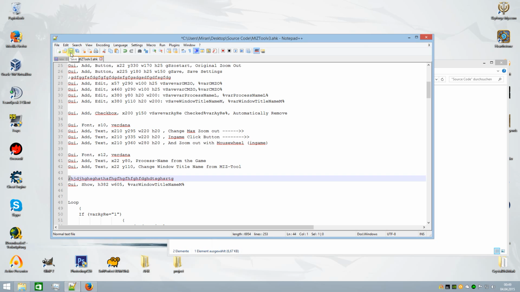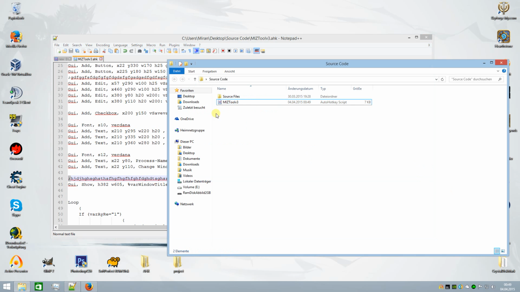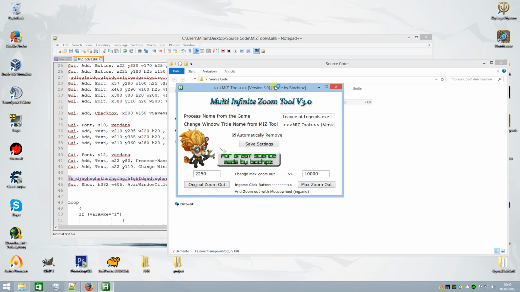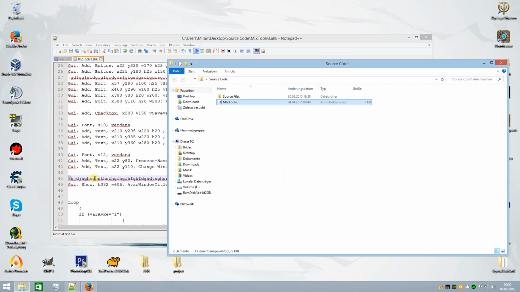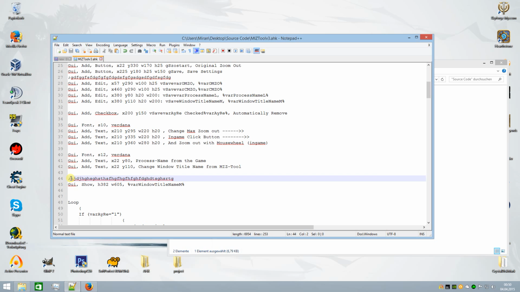And if we save it now, so now it is saved, and if we open MIZ-Tool, it will run, and it has no error or something like that. You see, no error, nothing, okay. But if we delete the semicolon, we get an error because MIZ-Tool doesn't know what to do now, because it doesn't know what this line here is.